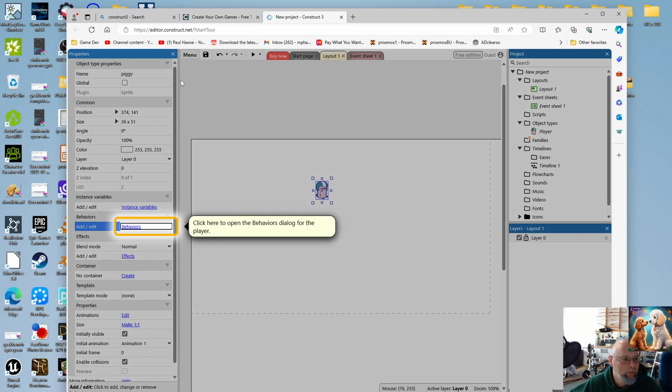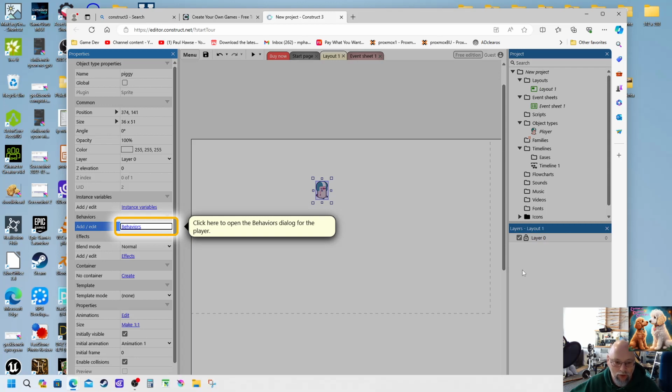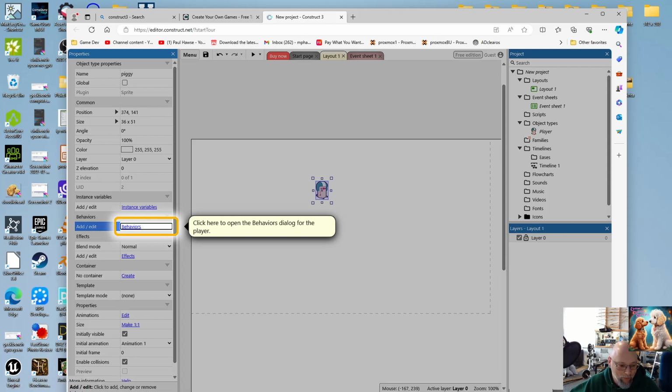So again, I'll just back up a little bit. You've got your stage in the center, or your scene editor. They actually call it start page, layout 1, event sheet. They've got different tabs, just like GDevelop had different tabs to work in. And you've got your object properties here. Basically just like GDevelop had, it's all laid out on this side. And then over here, you've got your hierarchy of your project. And then you've got another layout window down below with your layers and stuff. In GDevelop, that was down here. And in Game Maker, I believe it was over here on this side.